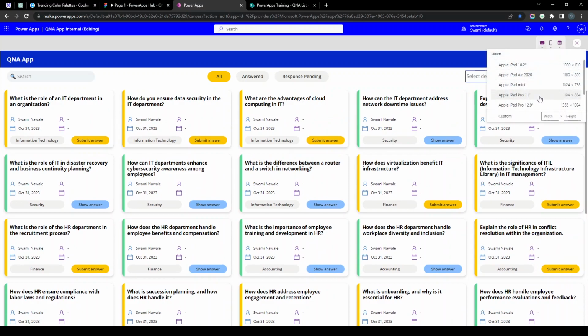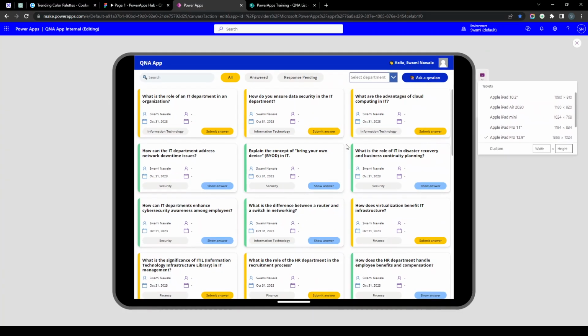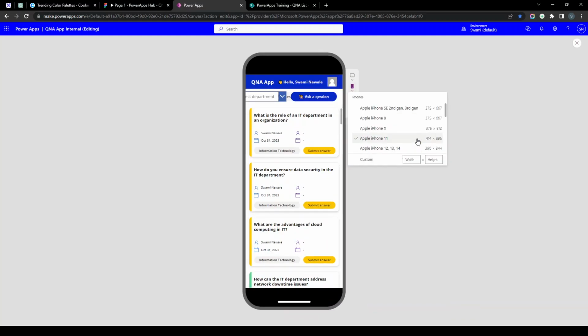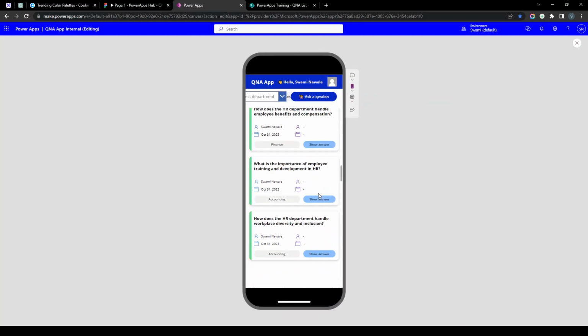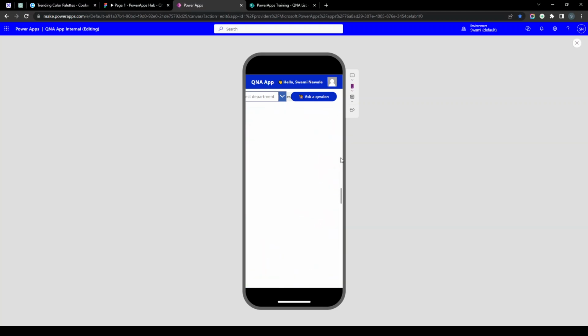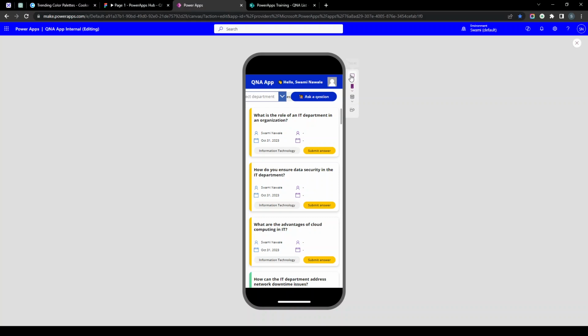Let's say if I switch it to a small device, as you can see there are 3 columns displaying. Let's say if I change it to portrait view, I will just reduce the height or width. As you can see, in the mobile we can only see one column at a time, right? So this formula you need to write, you just have to play around with it. Then the next thing I have to do, I will switch to canvas again.